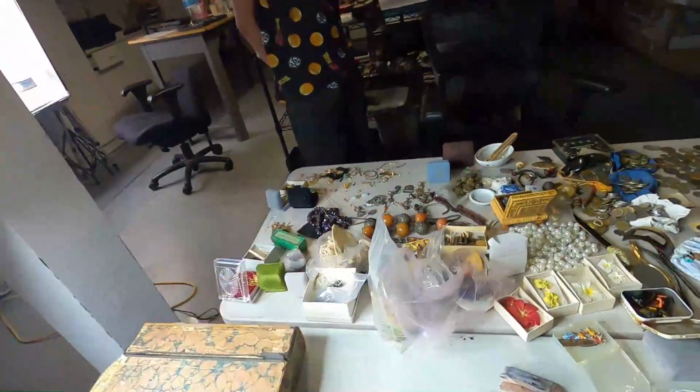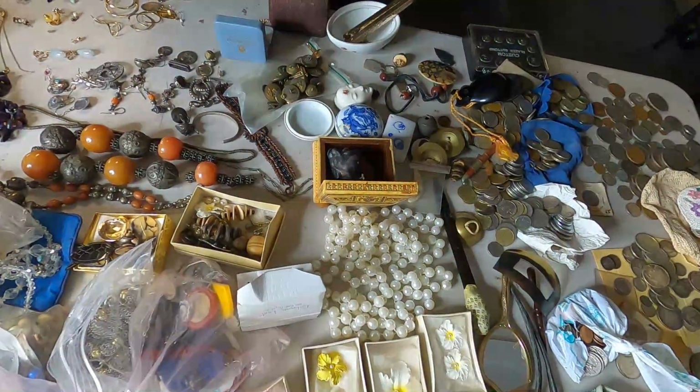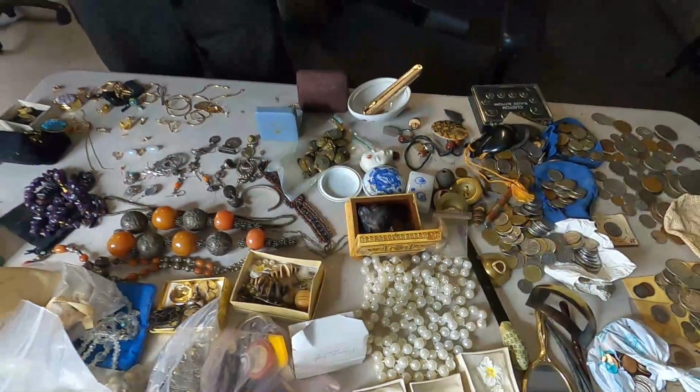I'm very excited. When I see this type of stuff in boxes that are kind of gone through, and I see photos of very precious antiques, and I find human shrunken heads. You see that right there? Don't touch it. That one? Yes. It's a real human shrunken head, I'm pretty sure. I'm not 100% sure, but I'm pretty sure. From the previous video. Anyway, it's realistic looking.